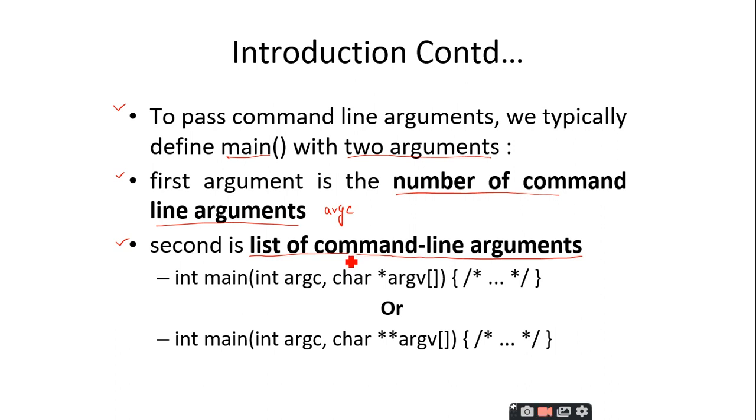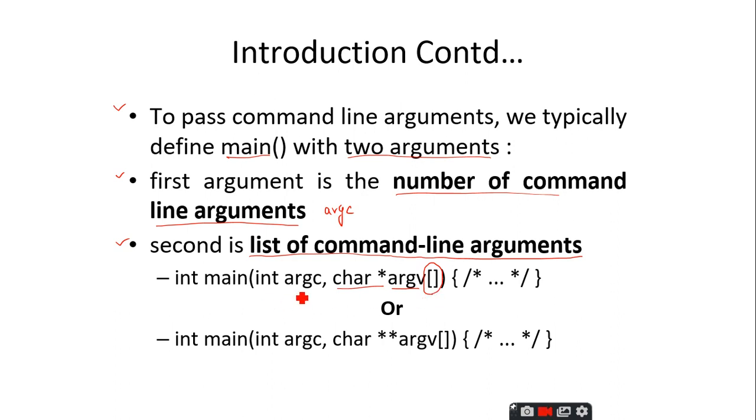In order to store the values of the arguments that are passed by the user via the command line, we are making use of a character pointer, which is nothing but a string, and you can see here that we are declaring this argument vector as an array. We are not specifying any size. Why? Because the program may accept one parameter, or it may not accept any parameters, or it may accept 2, 3, 4 and so on. So, we are declaring an array that can hold any number of strings or any number of values.